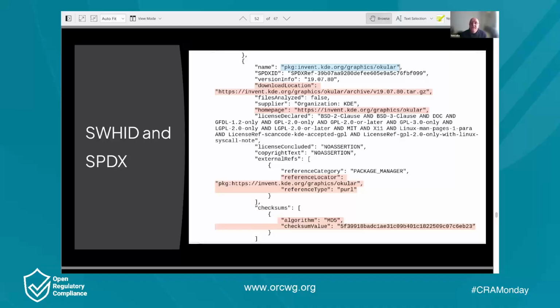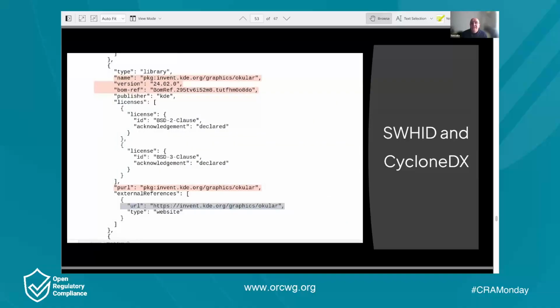In this case, I created an SPDX SBOM for Ocular, and with just software hash ID, you can remove a lot of that information. When it comes to licenses, you can point to which file, which snippet has that particular license, so the granularity and the accuracy are significantly higher if you want. The same applies to CycloneDX, exactly the same.